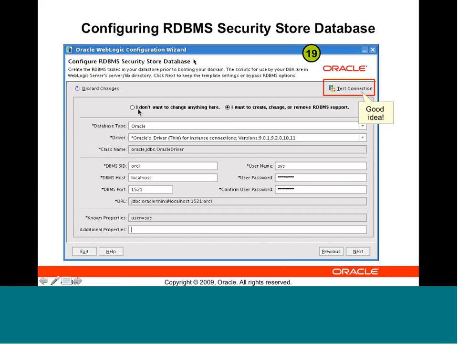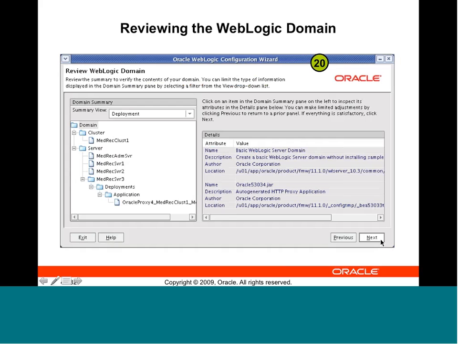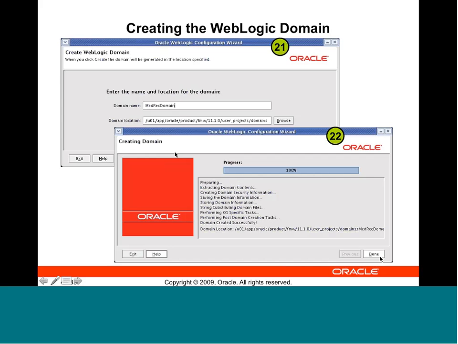And then finally, configure RDBMS security store. You can click on test connection after specifying again the user ID, because where the user registry will be maintained, you are selecting RDBMS storage. You can also configure LDAP, but that is post domain creation. This is the review, that all this is what you have configured. You have an admin server and you have 3 managed servers. Specify the name of the domain and complete the creation process. It is a 22-step task. Yes, OID database as well.